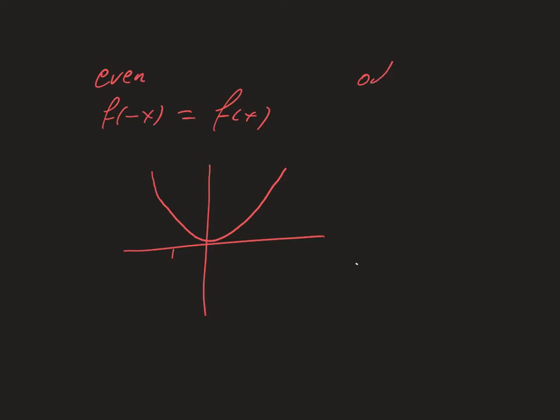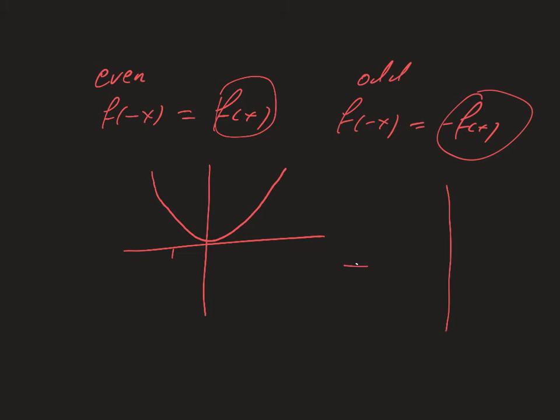Now an odd function you can identify by plugging also minus x into the function, so some negative value. But then you will actually get also a negative y value. So with even, you get a positive y value, and with odd, you get a negative y value. And on the graph, this would look something like this, where you have positive values here, for example, and negative values here. So we're not only mirrored about the y-axis, but also about the x-axis.